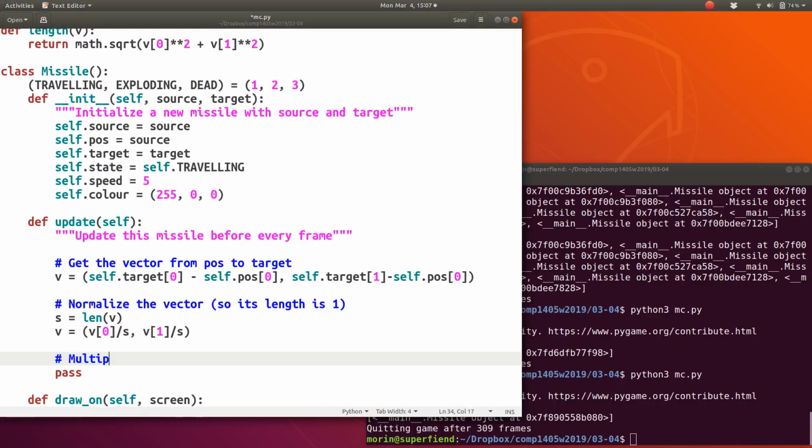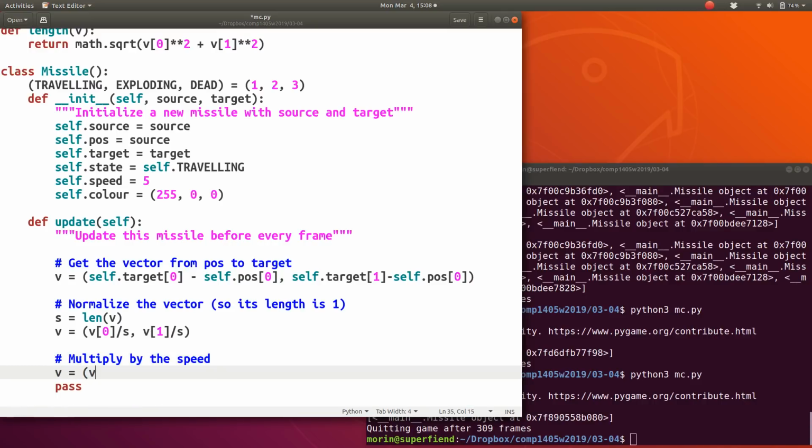Now we multiply by the speed. So v is equal to v at 0 times self.speed, v at 1 times self.speed.